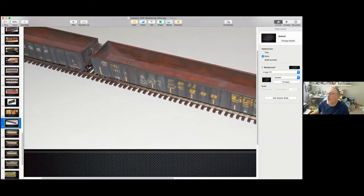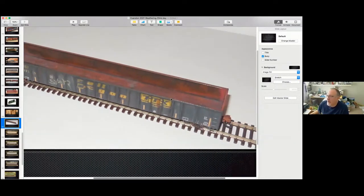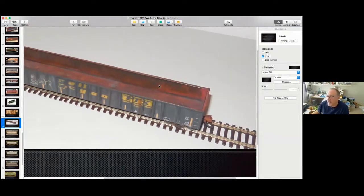You could also go in while it's either wet or dry and scrape in these little vertical striations you see in here, because load goes in and out vertically. It's going to come out and scrape the wall vertically. And that's how you're going to get some of those effects. You can add this vertical striping once it's dry, you could also do it while it's wet. It doesn't matter. And again, because it's the chalk, it comes out as easily as gouache paint does. You don't like it, get a big sponge, wet it with isopropyl alcohol, and wipe it all away.